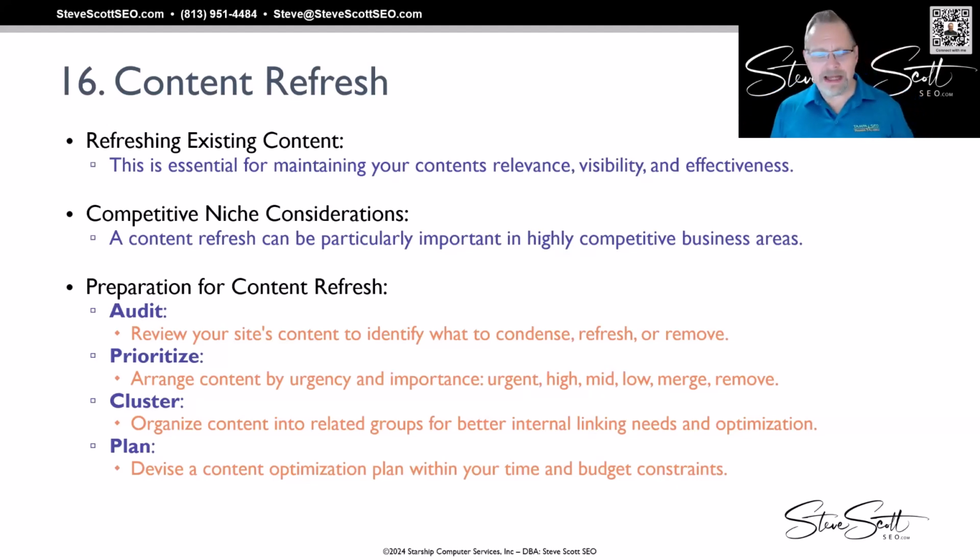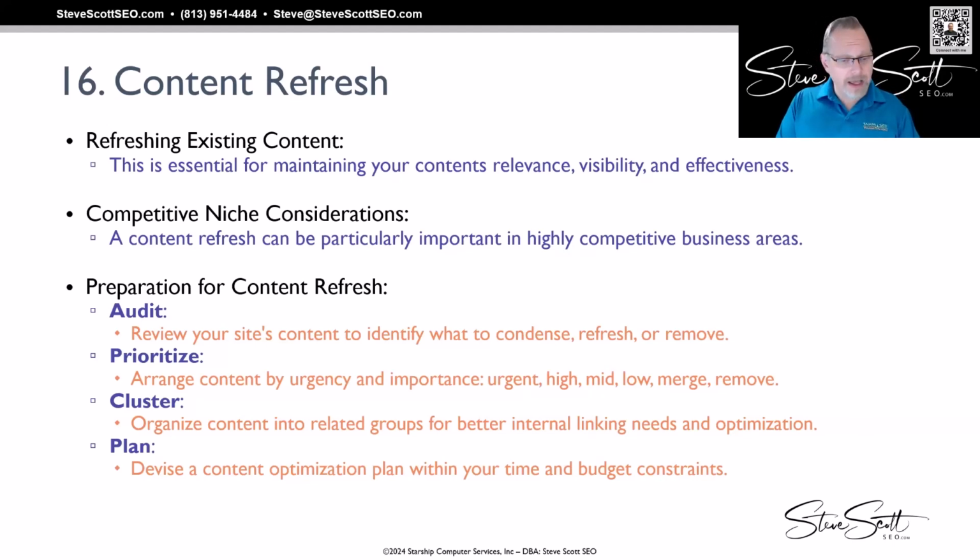What about if we have a nice piece of content, but it's old, it's been sitting there a while. Maybe there's some things out of date. Maybe it's too optimized. Like the word Tampa is in every paragraph or something. It might be over optimized. Well, we might want to refresh that, clean it up, make it better. Maybe expand it. Maybe we were only shooting for 600 or 800 words, and now we're going to go for like 1,200 words or so, right? So we want to identify what we can condense, what we can refresh, what we can remove.